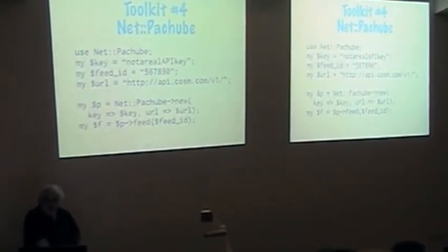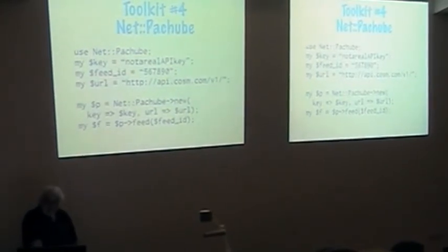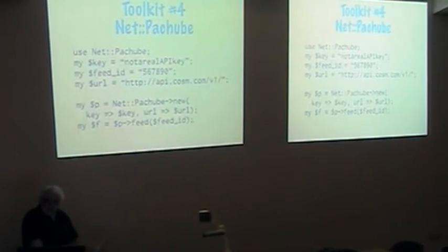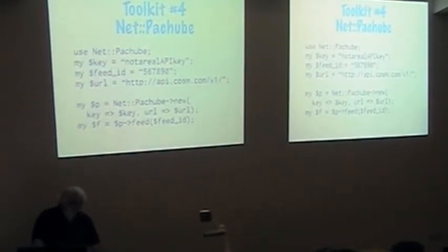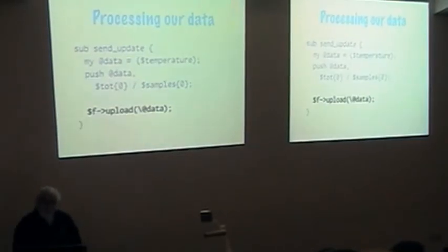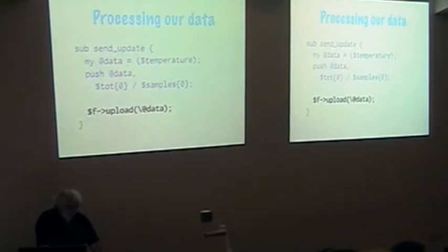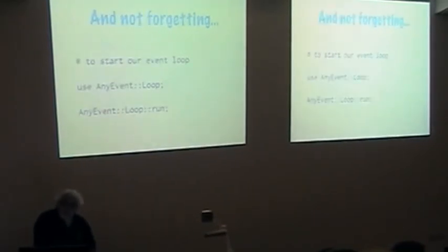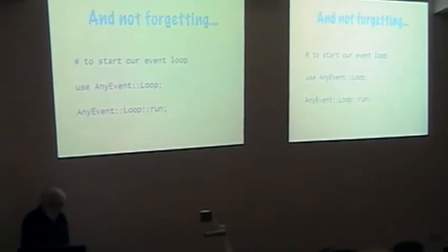You feed it a key and a feed ID, which is the feed you just set up on the web interface. You basically create a feed object from the NetPachube object and send it some data. It's as simple as that. Except, of course, the one thing we have forgotten to do is start the event loop. Otherwise, it's going to sit there and go, yes, and. So here we have, that's the easy way of starting the event loop.